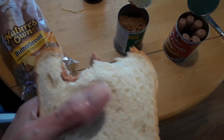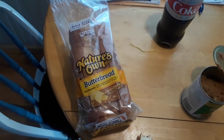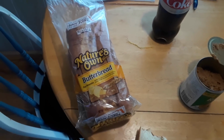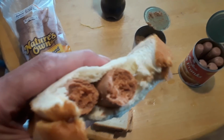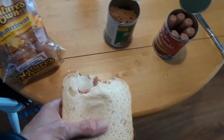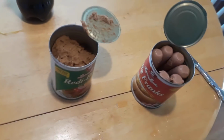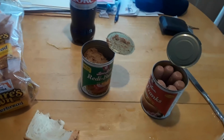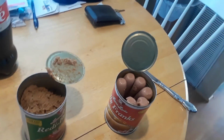And by the way, the bread's really tasty too. Right there, the bread. I'd say definitely go buy the butter bread. Definitely really tasty. Not really mad, I'm kind of surprised, but if I had a choice, I'd definitely say the redi-burger. The redi-burger is better than the Big Franks in a can.